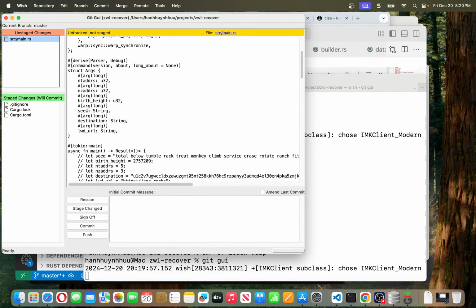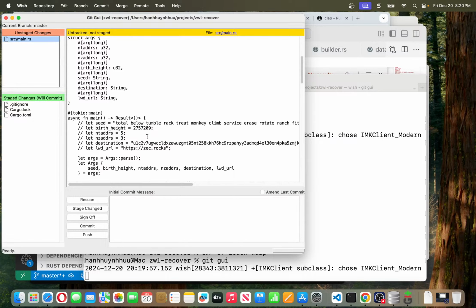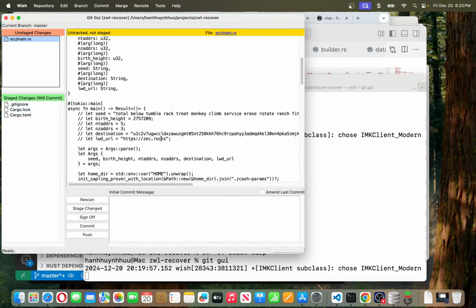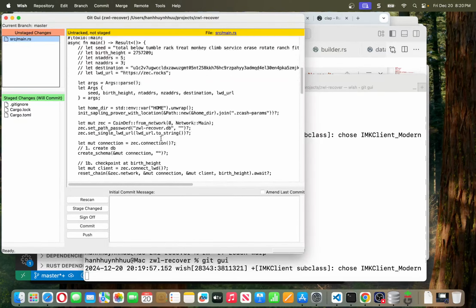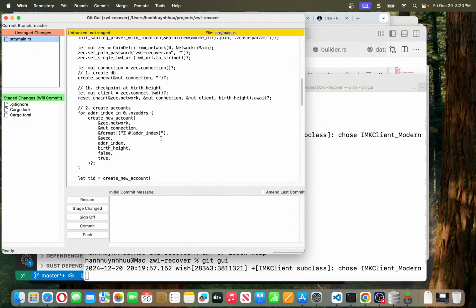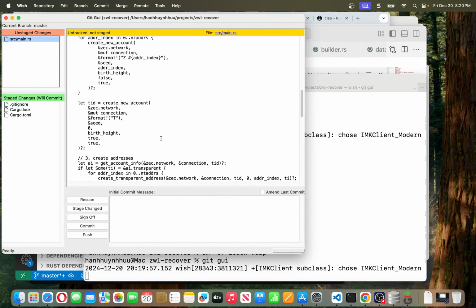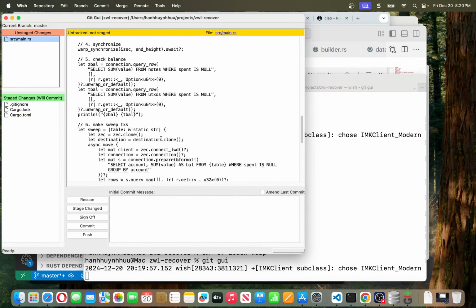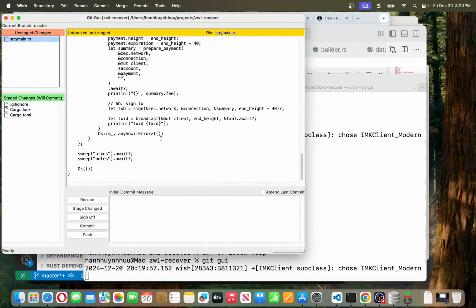Alright. Well, I put the key here, but there's like 50 cents worth, not even 50 cents, 5 cents worth of Zcash. Yeah, that looks about right.